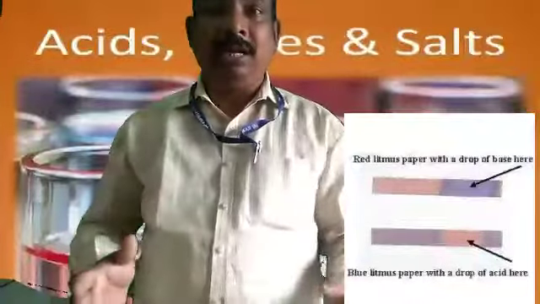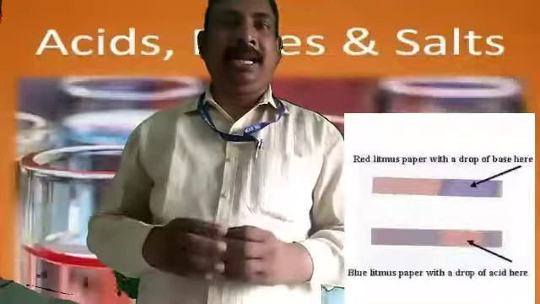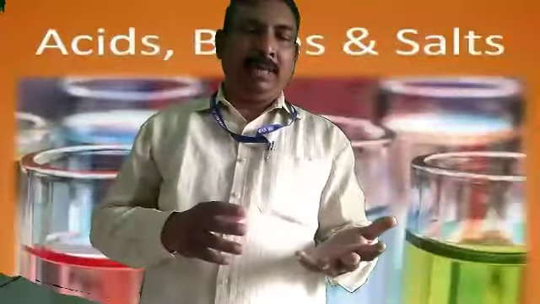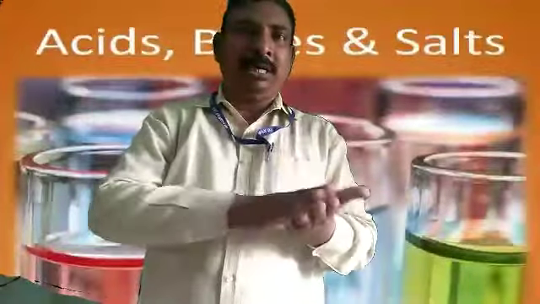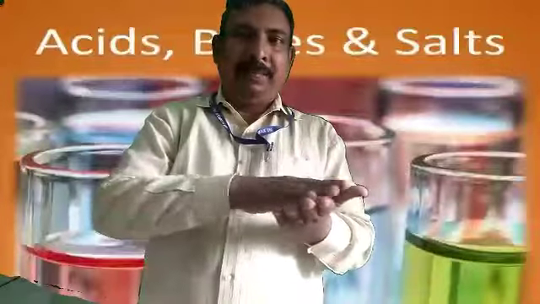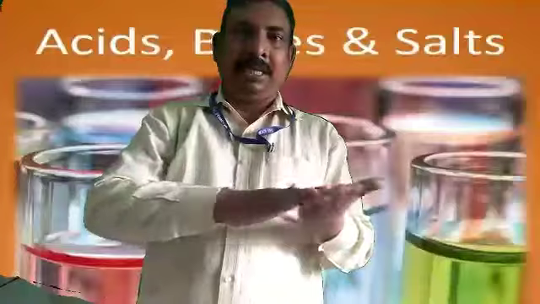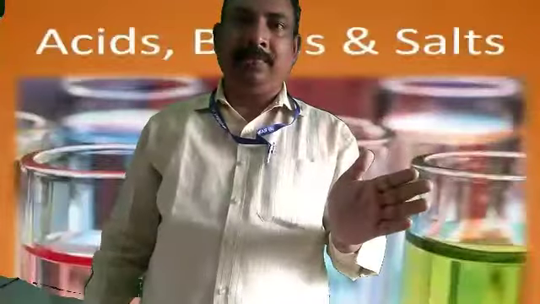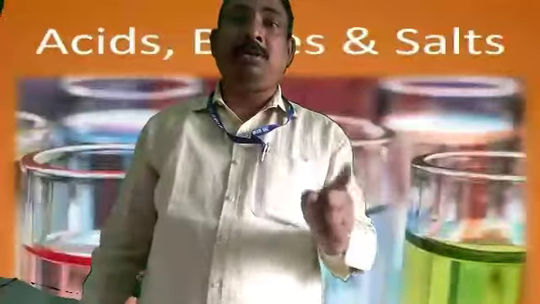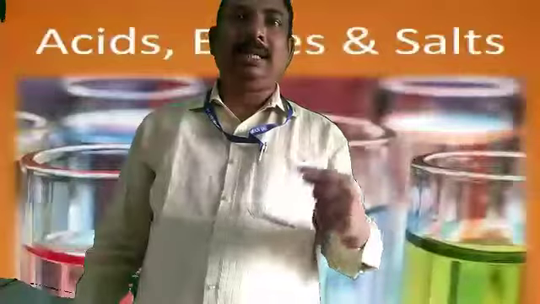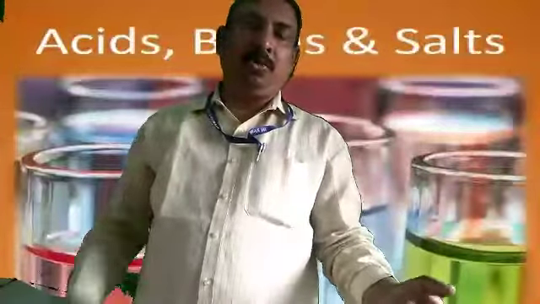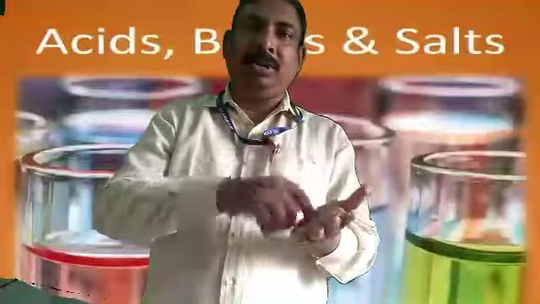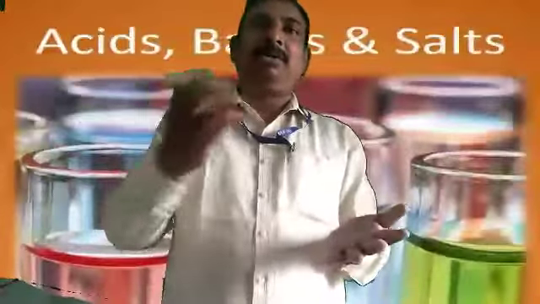And there are so many natural indicators also. Among natural indicators, the best is turmeric. Suppose you take turmeric, make it a paste by adding some water, and rub it on paper, and you try to wash with soap solution, you will find that the paper turns to red. Yes, turmeric responds to bases. Whenever a base comes in contact with the turmeric, that turmeric turns to red color. So we can come to know that that solution is a base.